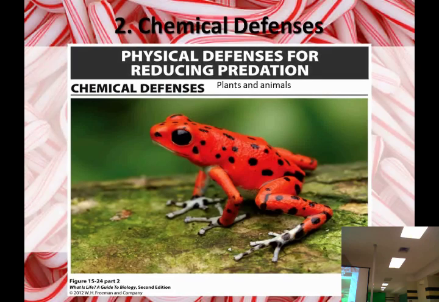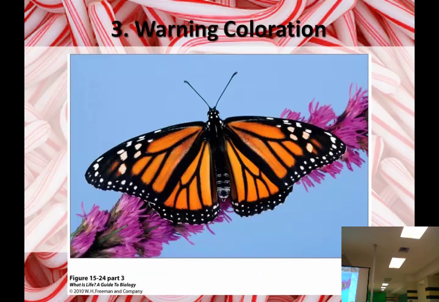And plants have done the same thing. You can probably think of plants like, for example, strychnine. Strychnine has a very distinctly bad chemical toxin in it that if anything eats it, it will actually cause, I believe it's a neurotoxin, causing it to have seizures and die. And so lots of different things have chemical defenses so that they're not able to be eaten.